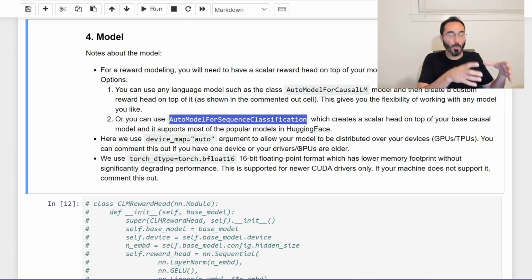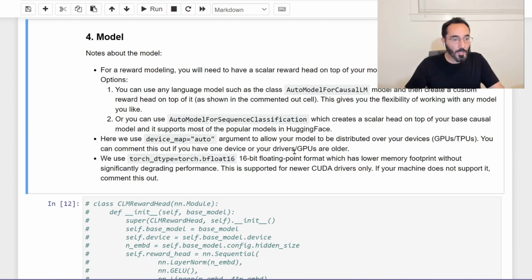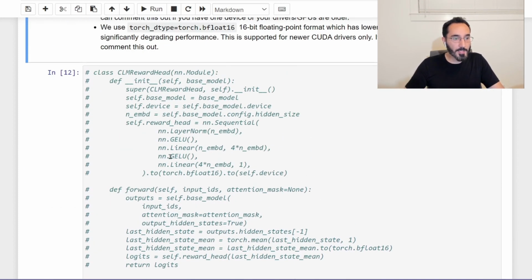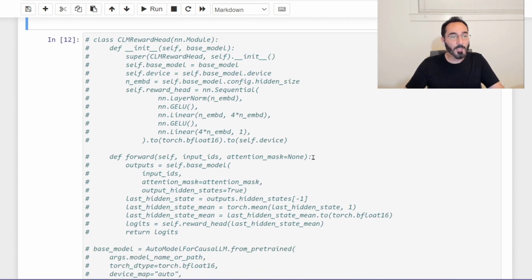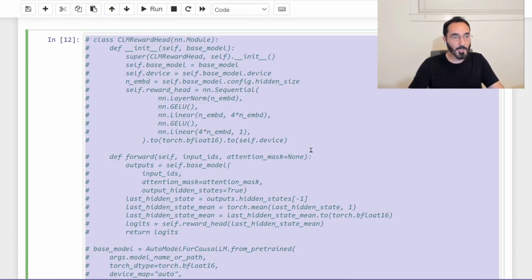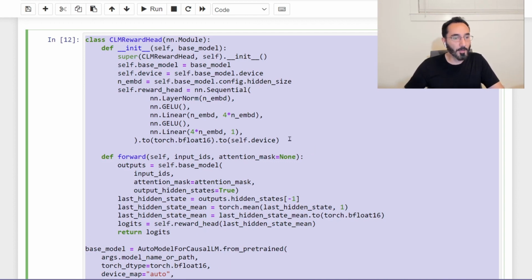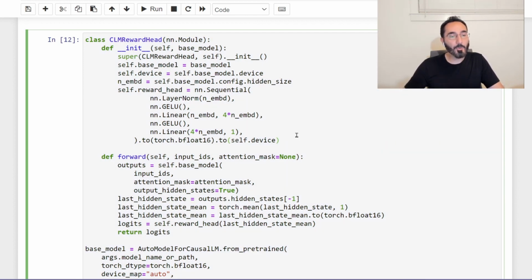Essentially, it puts those language models and adds a linear head on top of them. So I have a cell here that I commented out that I explain. Let me for a second bring it back on. I explain how you can manually add a head on top of the language model that you have. So you can get a base model here. The base model can be any model, for example, from Hugging Face or the model that you defined yourself.